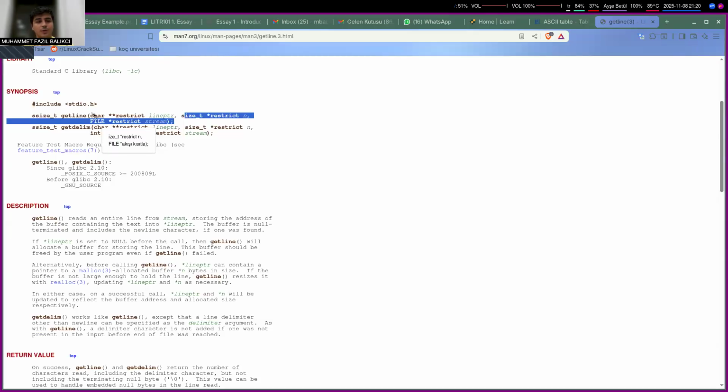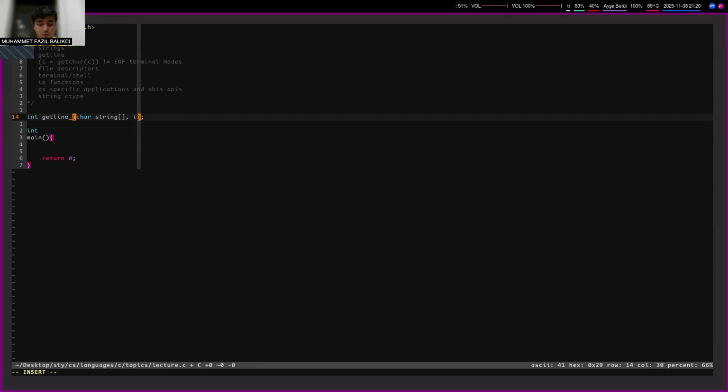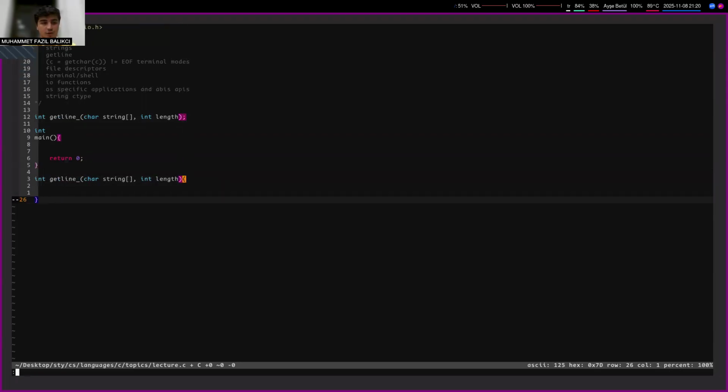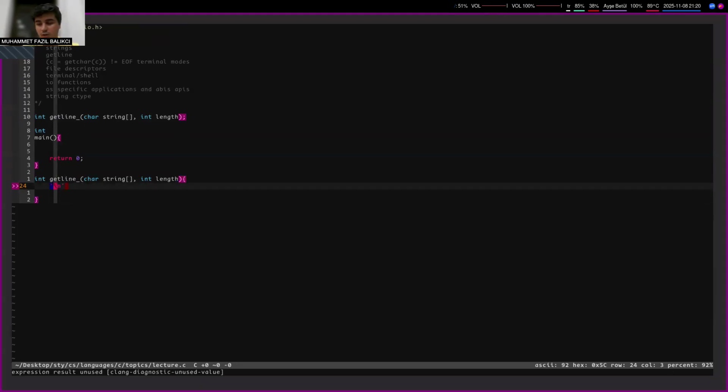But about the file, we're not going to concern ourselves because we don't know about these just yet. We're just gonna write a cool little function here, and we're gonna open our function. So getline has to, from the standard input, get characters one by one and copy them into the array string until either a newline character is encountered, or the maximum length is exceeded. So we're going to do that by first defining a for loop here.